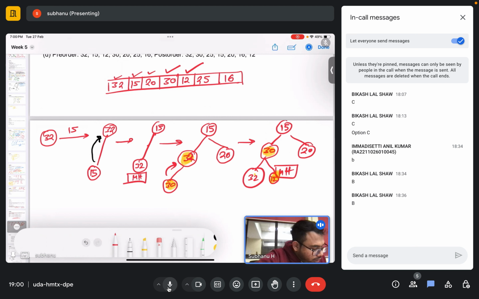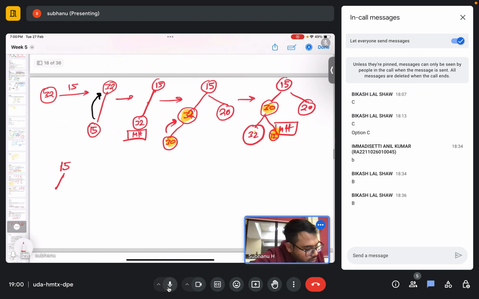So 15 will come here, then 12 will come here, then 32 is here, 30 is here, 20 is here.